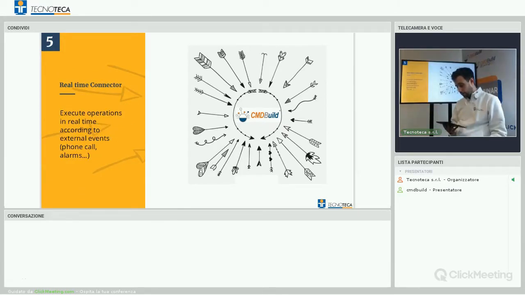So going on and talking a little bit about a real-time connector. This is what we call those connectors that run continuously all day long. And of course, these execute operations. So for example, they can start a workflow in CMDBuild when an external event happens.